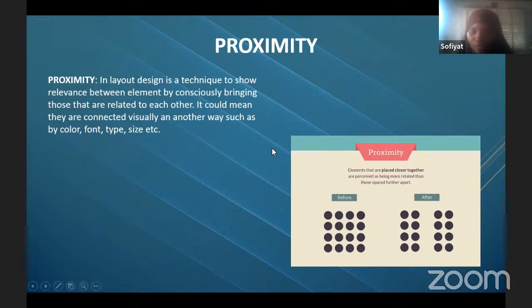Just like what I said, icons will be where icons are. This example is showing us that these ones are in a group, and this another one is another aspect. The next one is another group because they are in a group. So you group the text together. So that's how it goes.